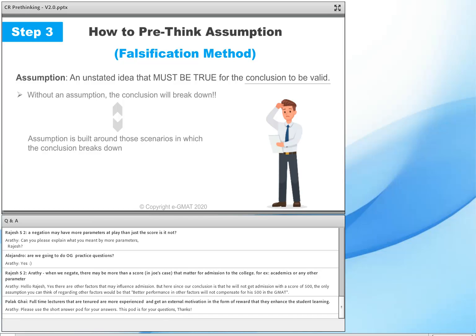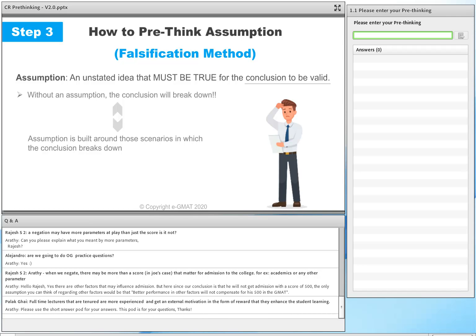Think about that house visualization where, if you were building a roof, the roof was the conclusion. If you had to figure out where to put in pillars, what would you do? You would figure out where the roof is caving in, and once you figure that out, you would put a pillar there. That's kind of how we go about designing houses at a very coarse level. The same thing is what we do when it comes to coming up with assumptions.